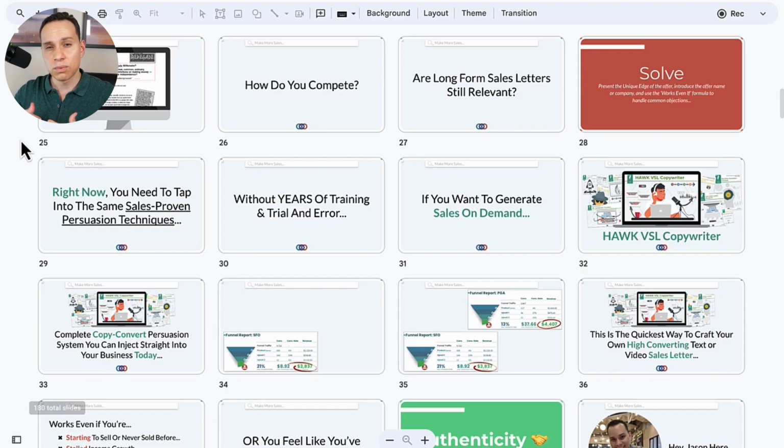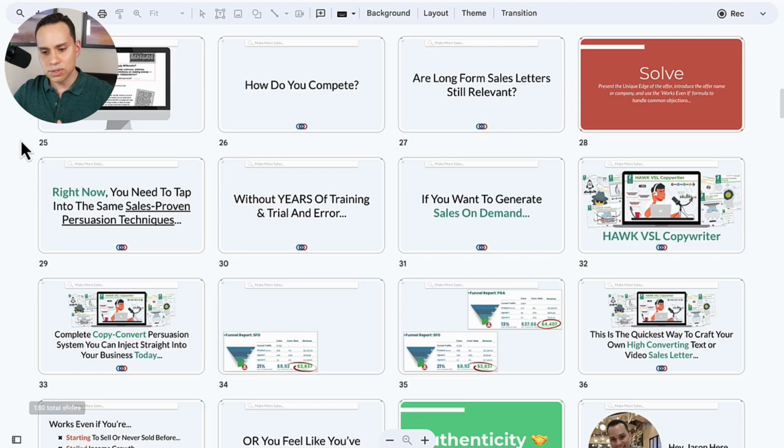But something that would have worked out a lot better is if we had teased that we could get the results that we presented in the beginning without the $100 an hour copywriter. So if I were to redo this, even though we wound up publishing it anyway, because we're always under the gun for this kind of stuff, we would have taken that solution section and put it after the authenticity.